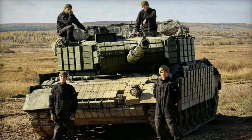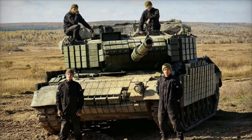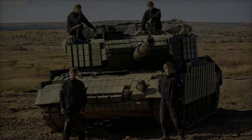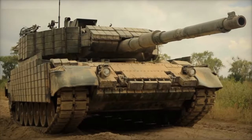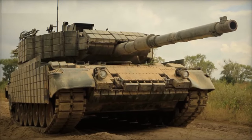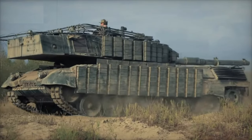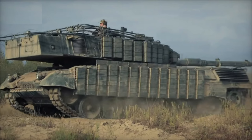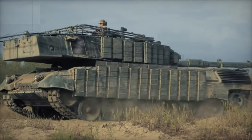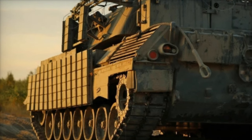On October 26, 2024, Twitter account @AustinTechnical shared a noteworthy image of a Ukrainian crew from a 5th Armored Regiment standing beside a Leopard 1A5DK tank equipped with upgraded armor, specifically Contact 1 Explosive Reactive Armor (ERA) modules. This development underscores Ukraine's efforts to enhance the survivability of its aging Leopard 1A5 tanks in the face of modern anti-armor threats, particularly from FPV drones and other high-explosive weapons.